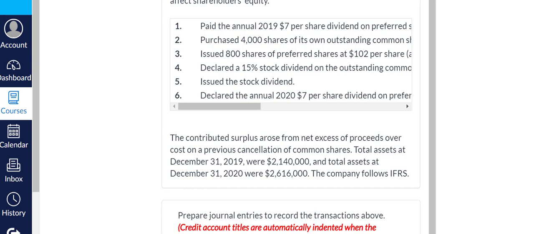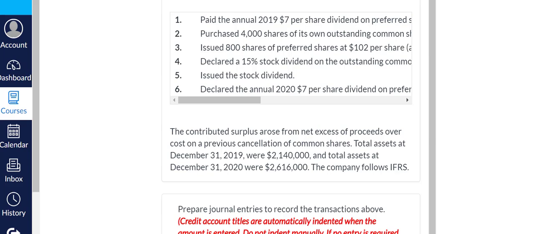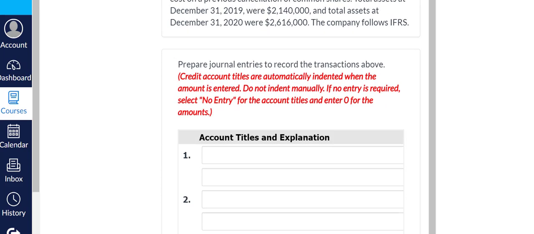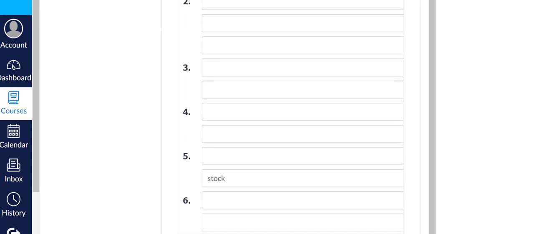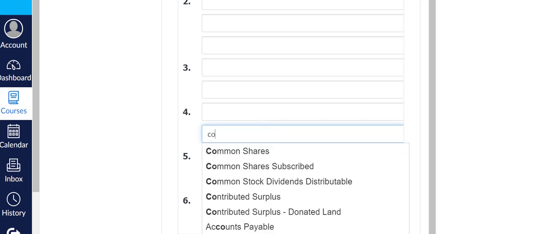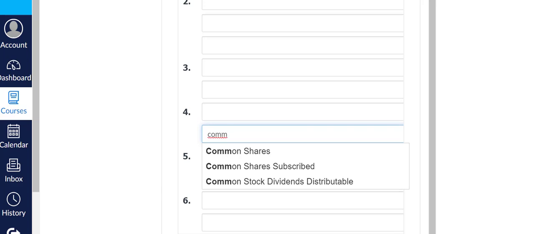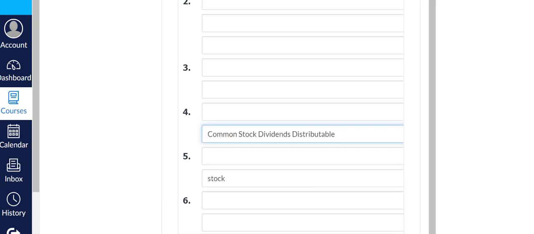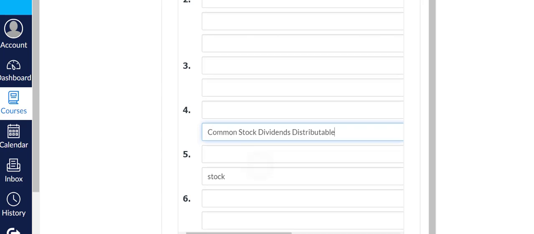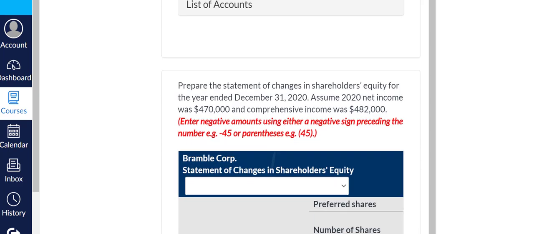In an example where those two don't happen on the same day, if it was a cash dividend, you'd record dividends payable. And the reason I don't do separate days on common stock dividends is because it's this great big long title here: Common stock dividends distributable. So what you're going to want to do is credit that account for transaction 4 and then debit it on transaction 5. So it's an in and an out, and then deal with the retained earnings and the common shares.